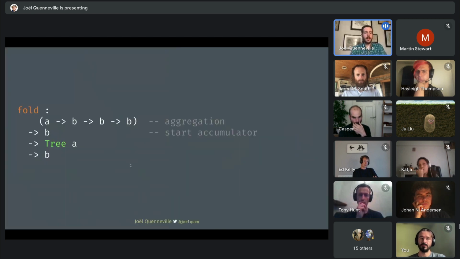So this idea gives us our first hint at maybe what those 2 arguments do. That first argument, the function, describes what kind of aggregation we want to do. Are we summing? Are we counting? Are we finding the minimum? And that second argument is our starting accumulator, which is, as we're going to gradually build up the aggregate value, what is the starting value for that?